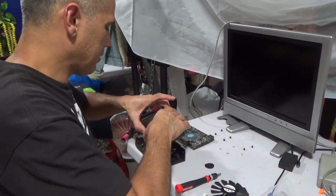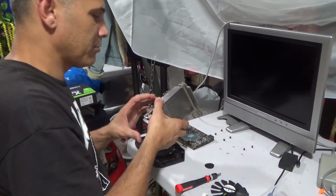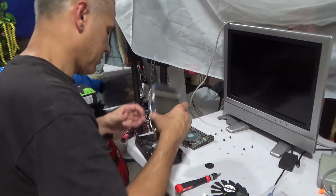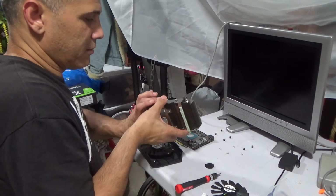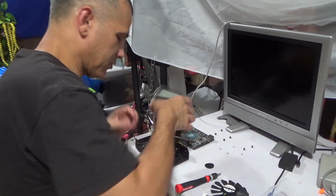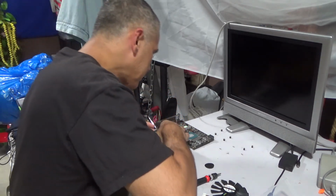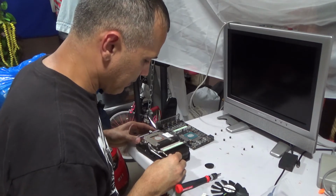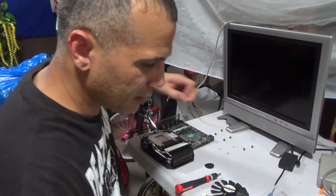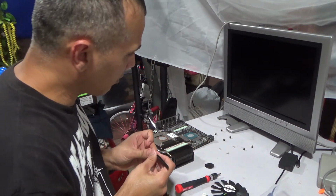But I'm gonna put this back together. I waited so long, it was so disappointing. I was so happy I got it. I was like, all right. Sometimes these things happen. You wait a long time for the part to come, and when it comes, it's the wrong one, or you ordered the wrong one, one or the other.